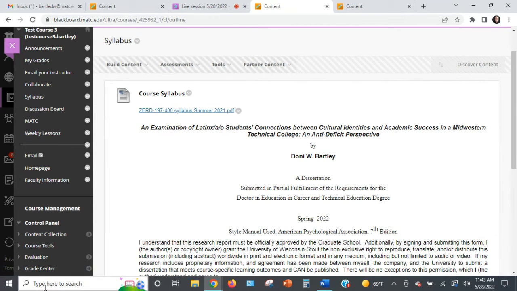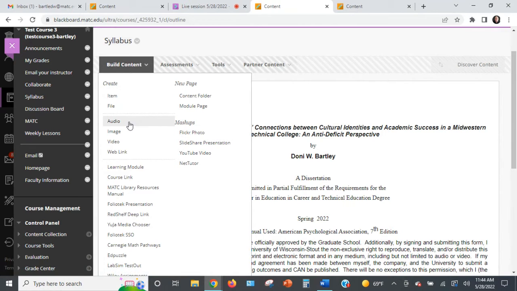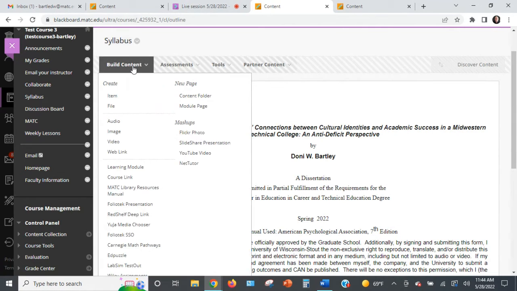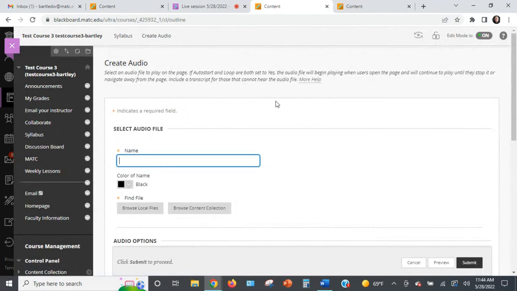There's a simple recorder on every computer to be able to record yourself, or you can use YuJa or Collaborate. There's a bunch of different ways to do it. The little recorder on the computer is the easiest one. It just creates a simple MP3 format. She was dropping little audio files within her lesson plans for the students to be able to hear her pronunciations or even explanations of certain phrases within the lessons.